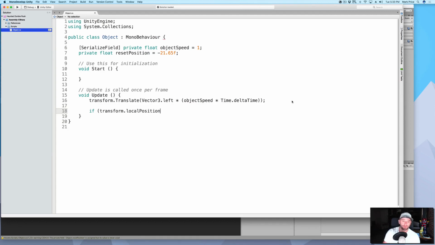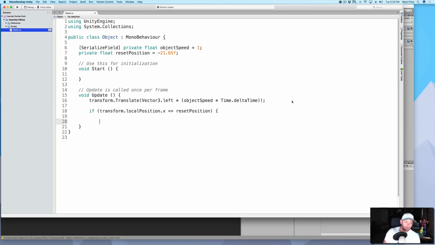But we're going to check the local position of an object. So localPosition.x, and by the way, local position is what's being manipulated with that Vector3.left you see there. So if transform.localPosition.x, remember we're moving from left to right, and if it was up and down it would be .y, is less than or equal to reset position, what do we want to do?